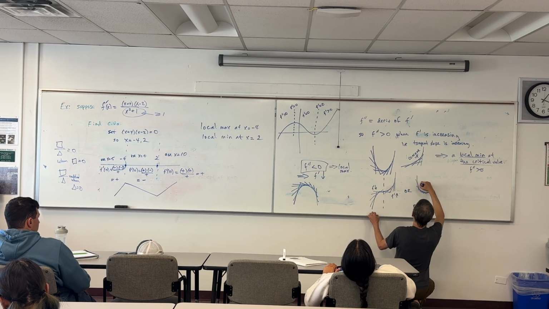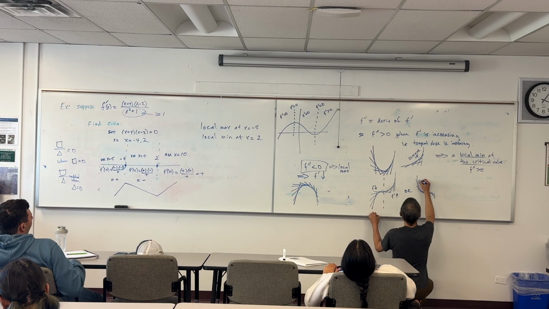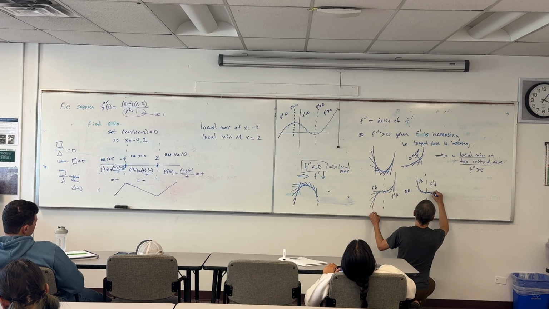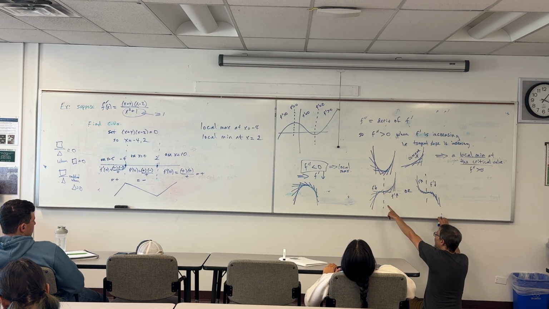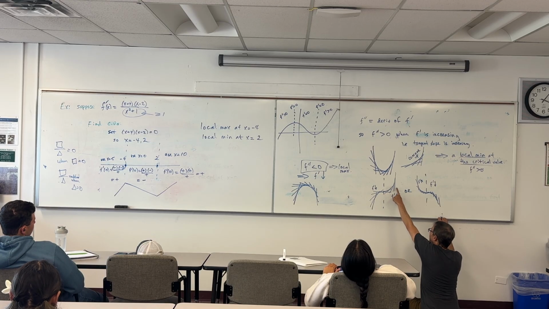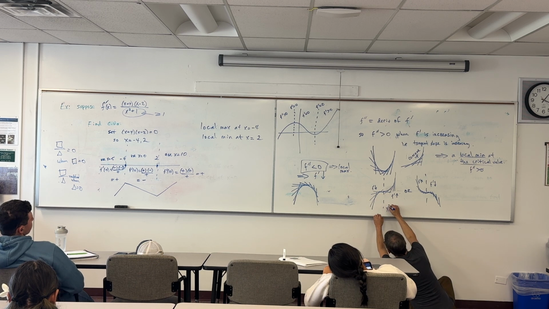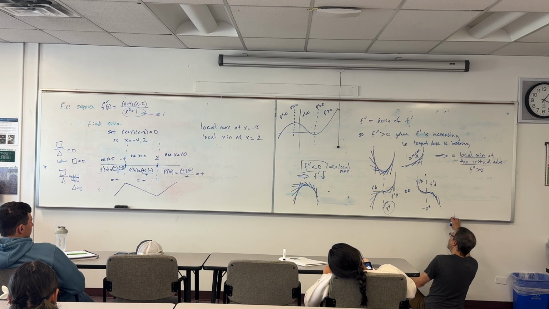Wait, that's increasing, right? Because that's negative becoming, so here we have f prime increasing, and then on this side we have f prime decreasing, tangent slope getting more negative. What curve does that look like? We've seen it today. That's the x cubed curve. So think x cubed right here when you think of this. This is the flip of this. This would be like negative x cubed here.